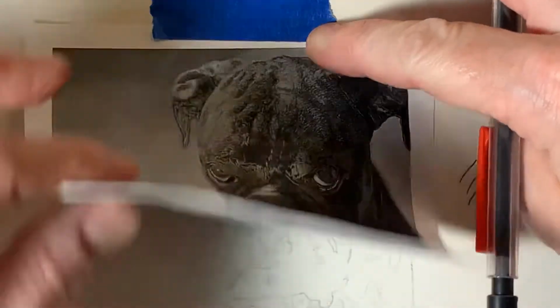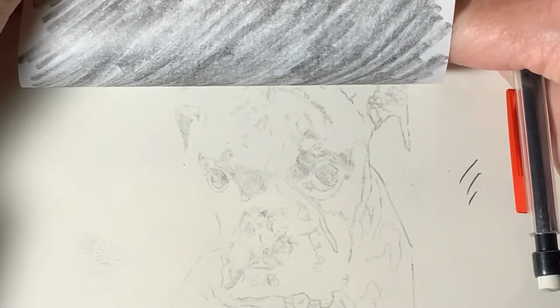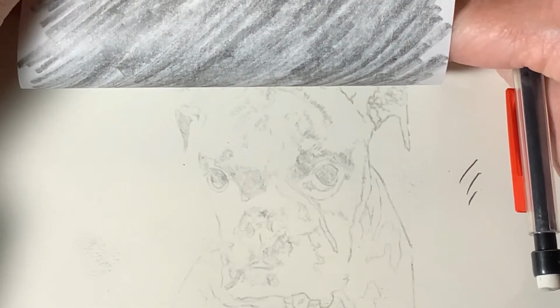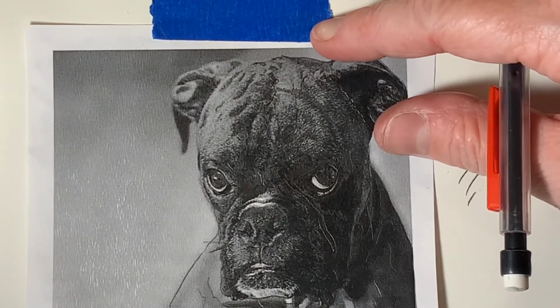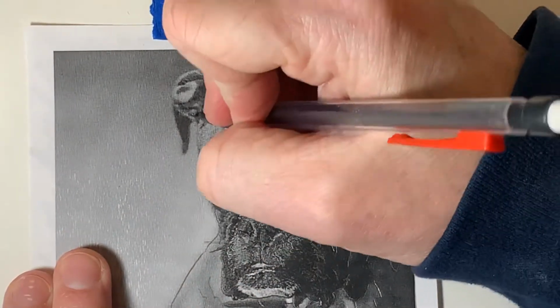I'm just gonna lift it up and see how it's looking. So far, so good. Check your work, make sure you're happy with the way it's looking. If you are really paying attention to the details, your life is gonna be a lot easier when it comes to adding color.